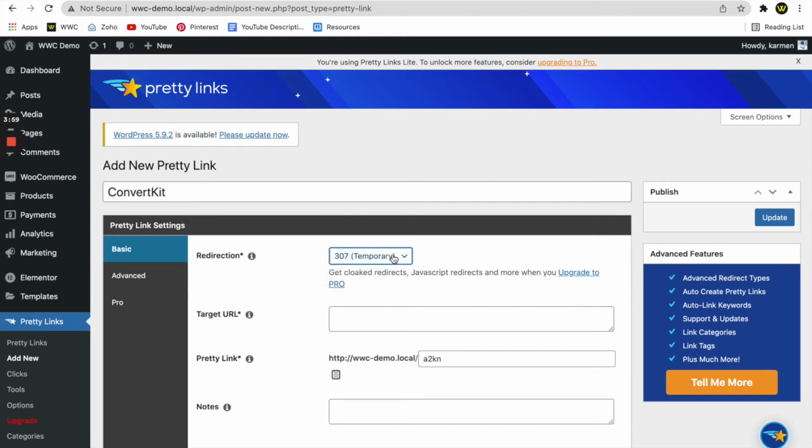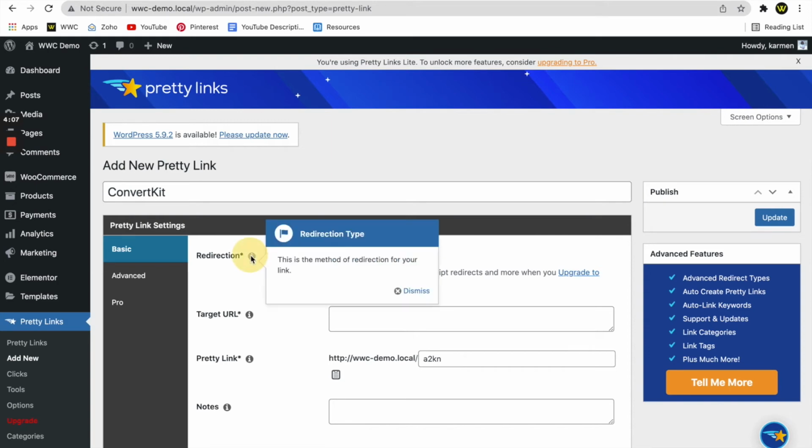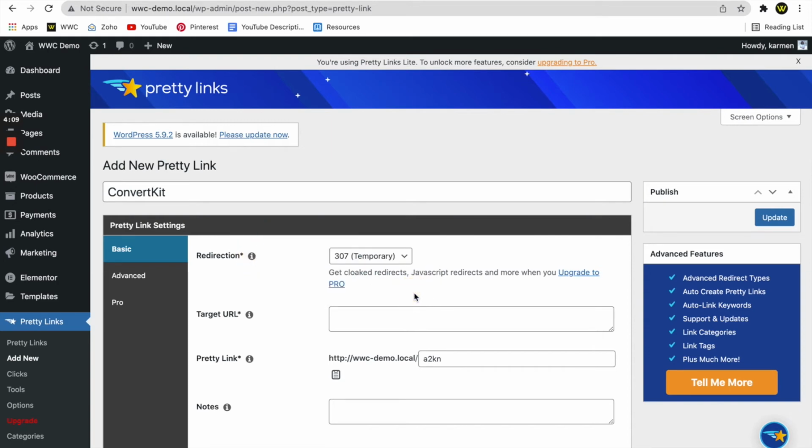All right, so you can choose whichever redirection you want for this type of link. If you want to learn more about redirections, you can definitely look into that. What's happening is when someone tries to go to this link, kind of like your website, it's being redirected to whatever target URL you're putting here. So the target URL is my ConvertKit affiliate link.